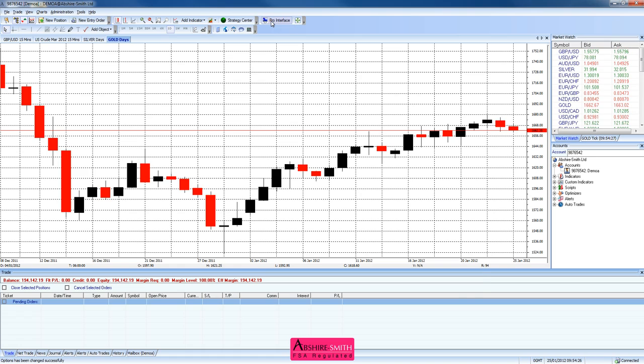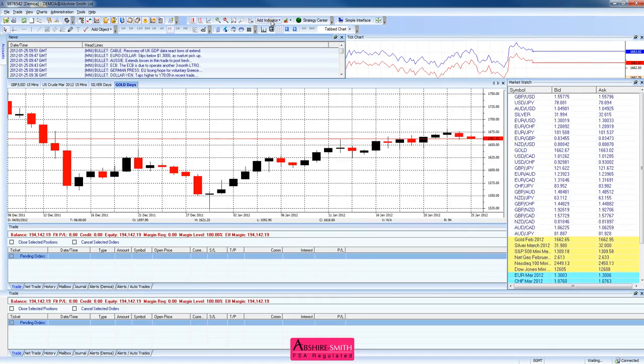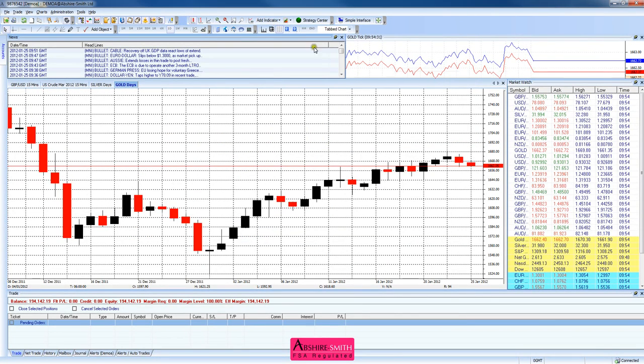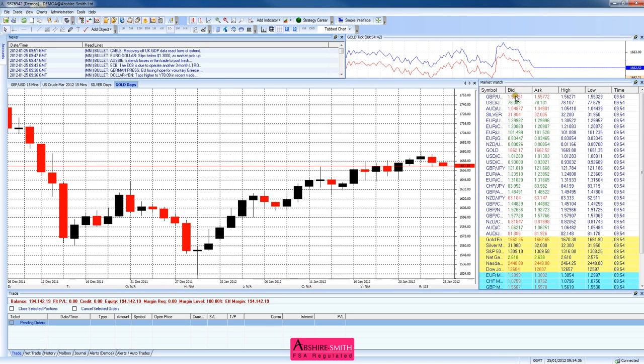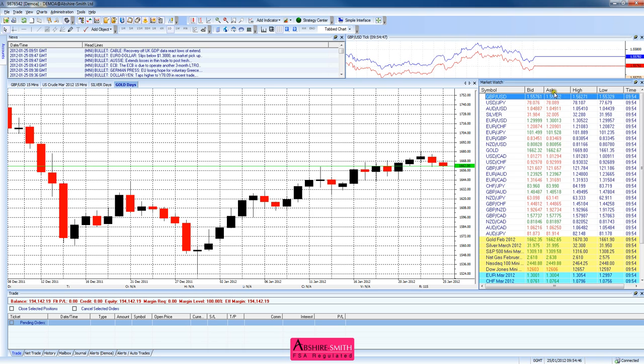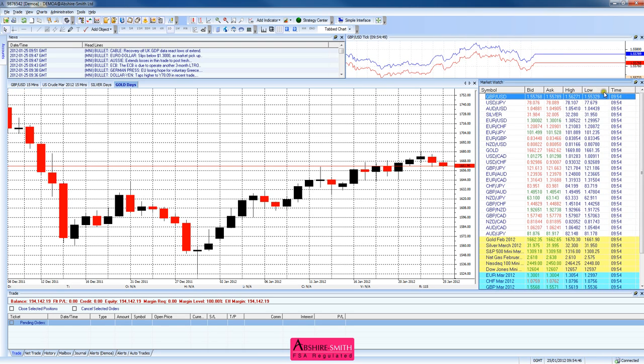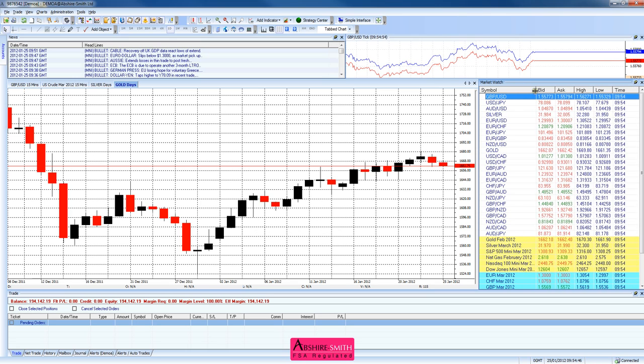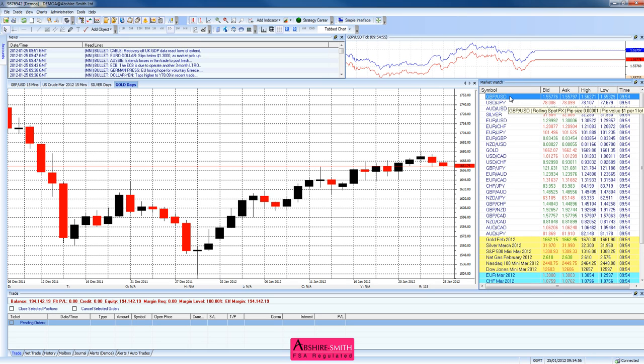If you now select the Pro interface, this is a kind of a tip and trick that I use as I feel it's easier to view multiple different assets. If you widen out the market watch area to view the full product and select the columns, you'll now be able to see the high, the low, the time, the bid and the ask nice and clearly with each of the products. As you can see, if you highlight above them, you can see further information about the asset.